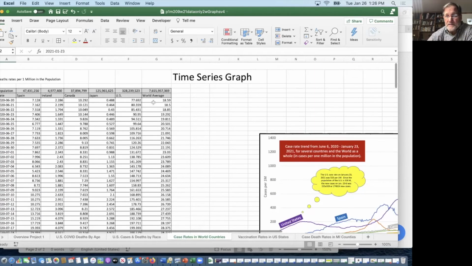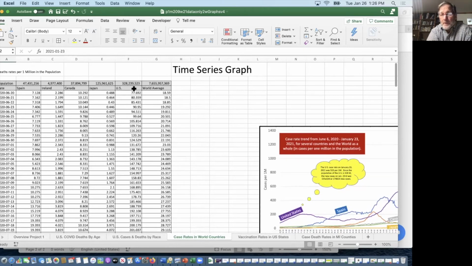Now these are case rates. Clearly, if you live in the US, we have many more people, so we're going to have many more cases. So what these data here are, I believe these are case rates per million in the population. So if you had, say, 78, that's the number of cases in the United States on that day alone. It's not 77 cases, but it's 77 per million. And in the United States, we have 328 million. So if you multiply this number by 328, you'll get the number of cases on that particular day.